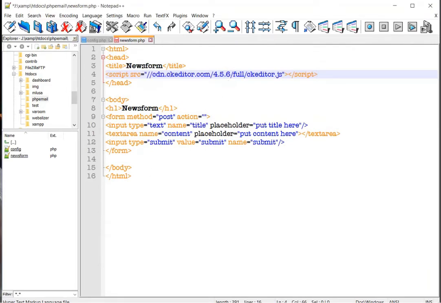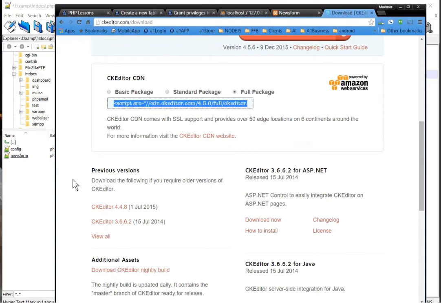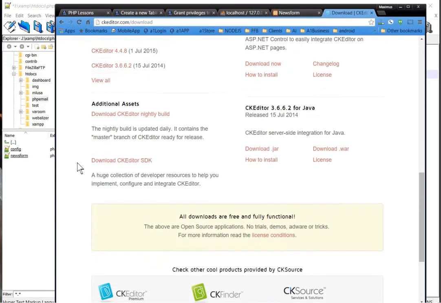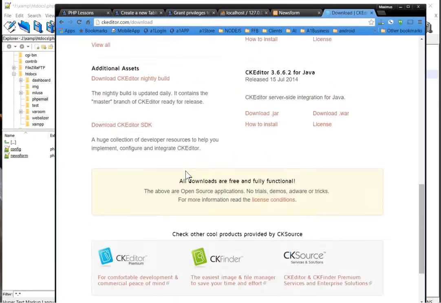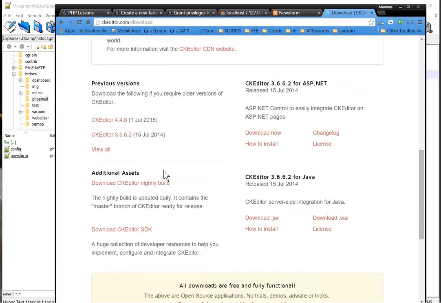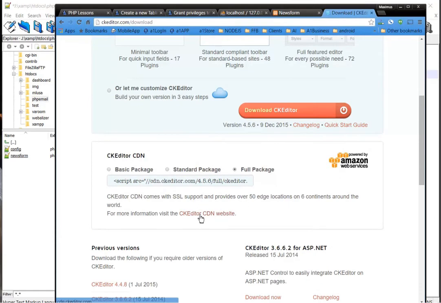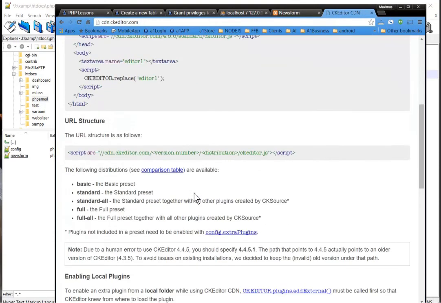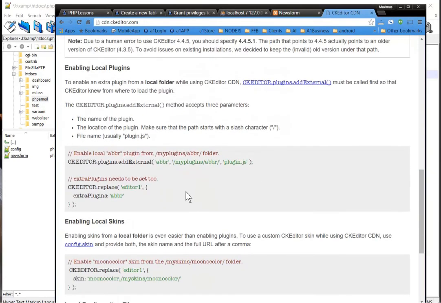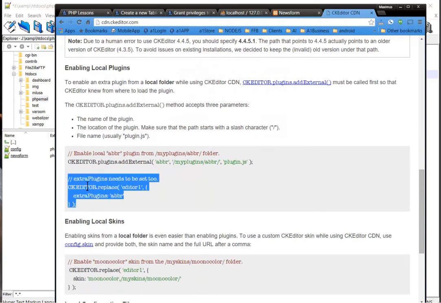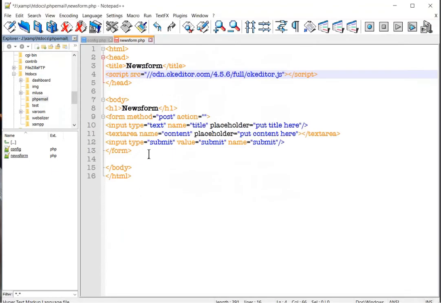Okay, then go back to the website, and there's a little piece of JavaScript that you need to put in. So you could go to the demos. Let me see here, the demo here, and you scroll down. There's a little piece of JavaScript code. Do you see it right here? This is what we want to do. We want to grab this little piece of JavaScript code, copy. And then here, right underneath the form, we want to put a script tag, just like that, and we want to paste that in.